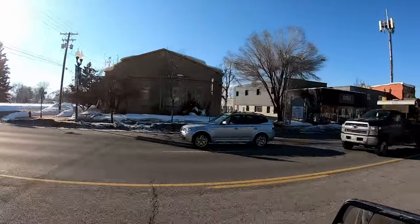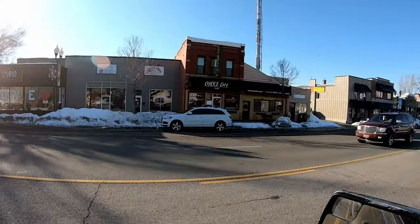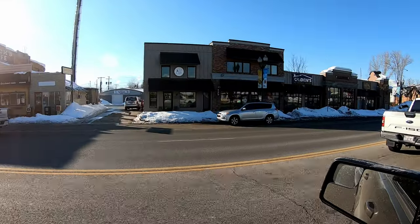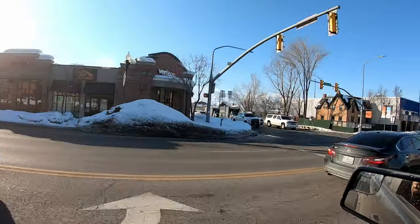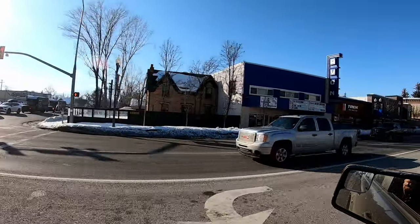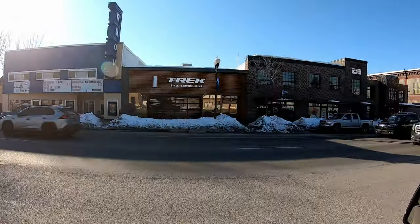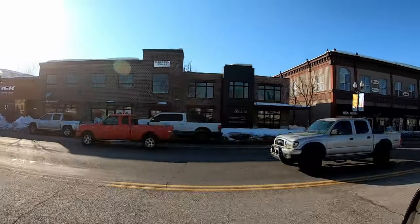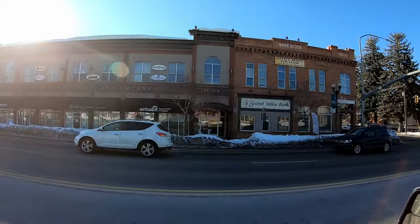Moving here onto the north end of town, you can see that it transitions to an older style. The buildings are pushed up closer to Main Street, but a lot of these have been renovated. This is valuable land and a valuable area, and people have put money into these stores and shops. Heber City Main Street actually gets quite a bit of traffic — lots of cars going in and out, lots of construction happening in the area, lots of growth, and people are using these shops on a regular basis.